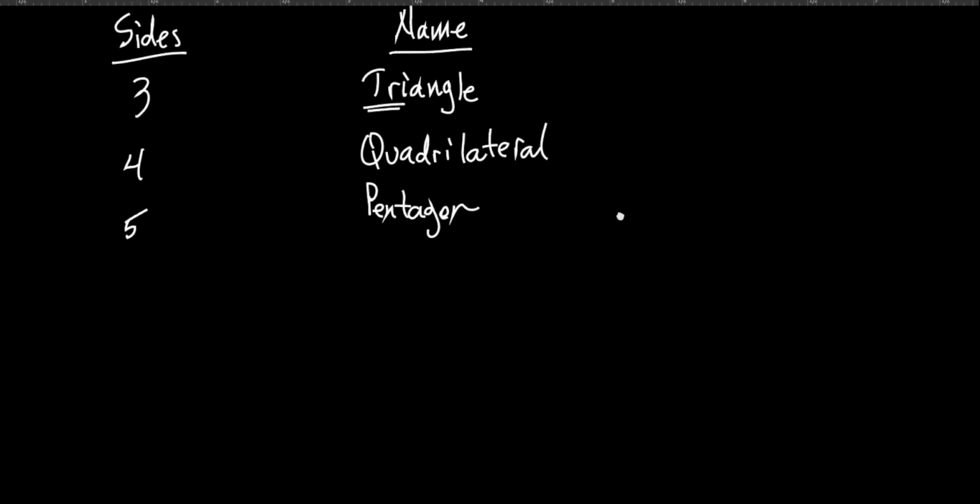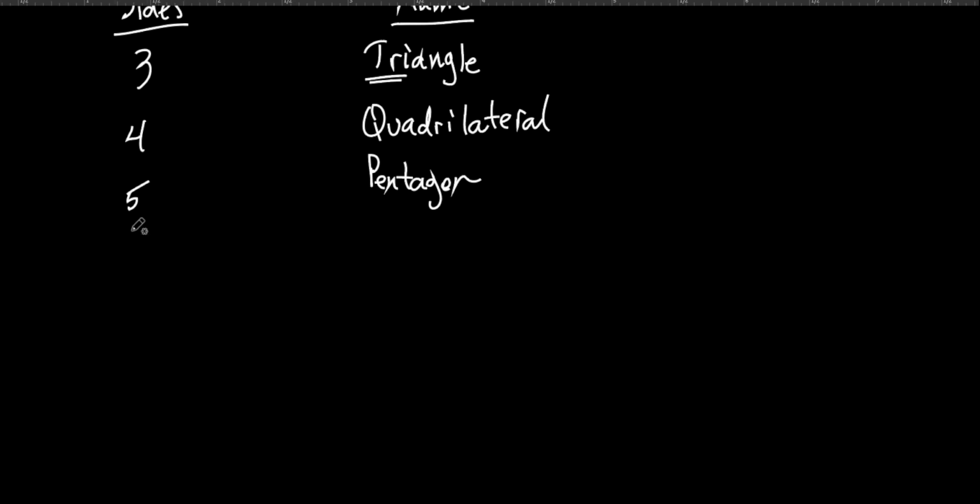So let's keep going. That's a pretty famous thing. 6 is a hexagon. Hexa is a prefix for 6. 7's kind of weird. Depends what book you look at. The first year I taught geometry at a different school, they called it a 7-gon. They didn't even give it a real name. I'm like, that's kind of lazy. But this book calls it a heptagon. Hepta. All right, so that's for 7.